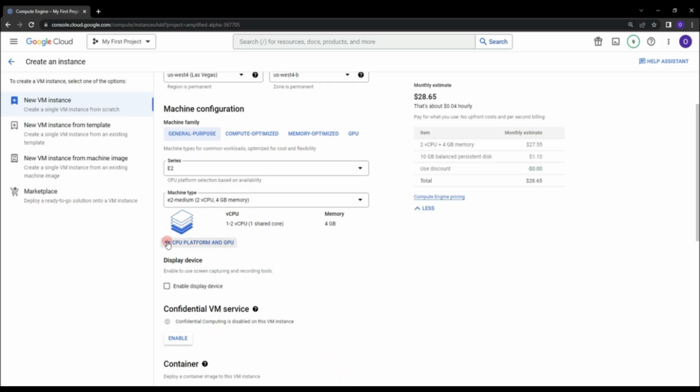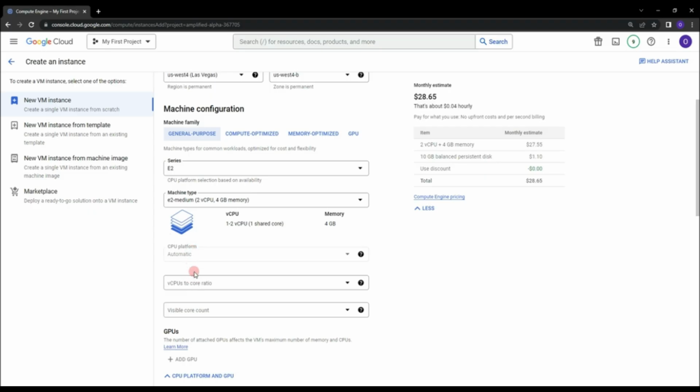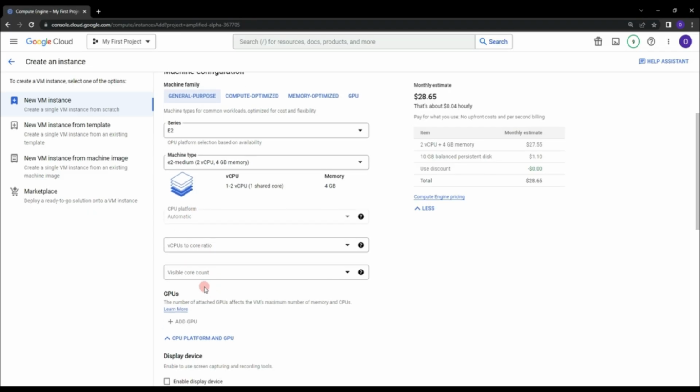If you click this arrow, you can see CPU platform, CPU to core ratio, visible core count, and GPUs. The number of attached GPUs affects the VM's maximum number of memory and CPUs. And here you can see that adding GPUs is not available for the selected machine type, zone, and region. So as you can see, not all machine types support GPUs.